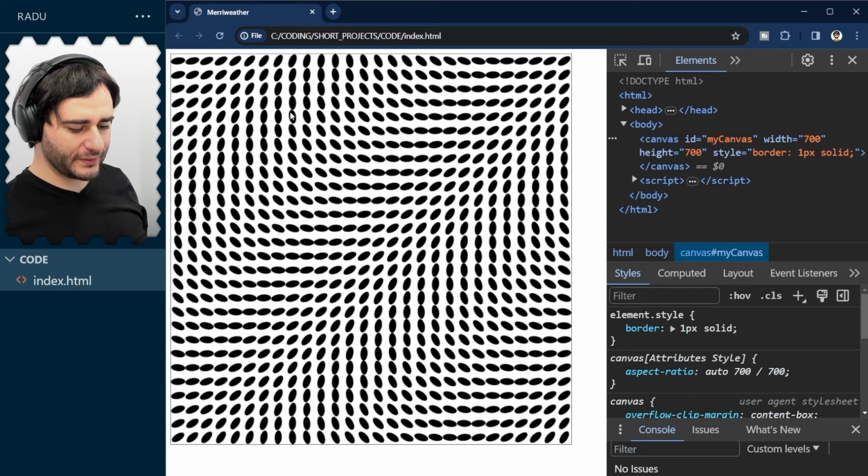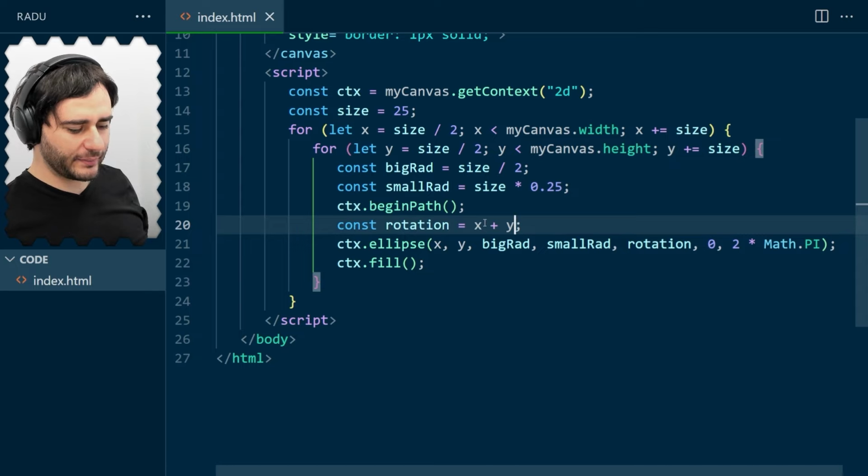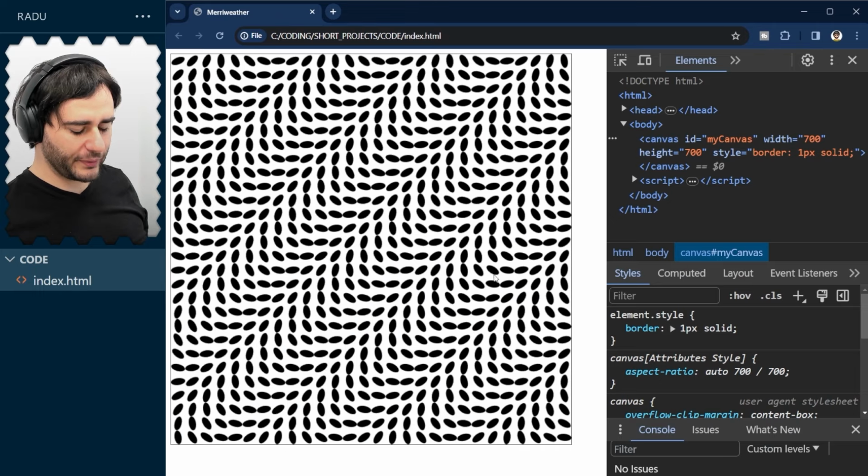And it's already a little bit kind of acting like an illusion, I think. It's making my eyes move. I mean, when I move my eyes, I can see some kind of movement happening there. Now, here you can try playing with a bunch of different values. One way is to scale these by something. These are really big values now, so you can try dividing, get them into a more reasonable range. But I found that what looks nice to me is multiplying by 3. And we get this more symmetric pattern here.